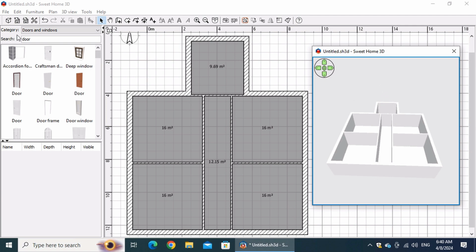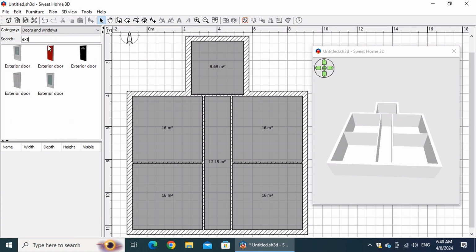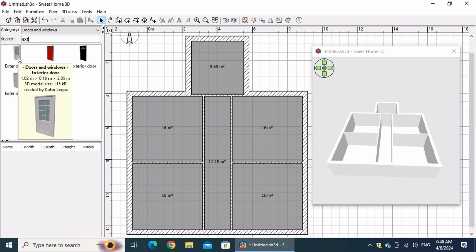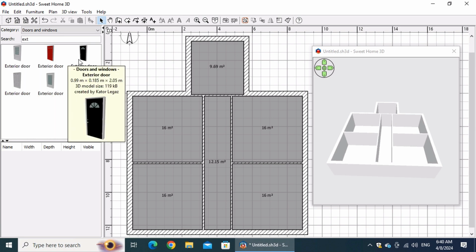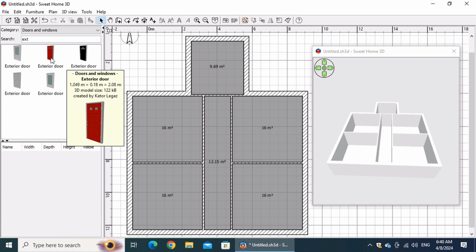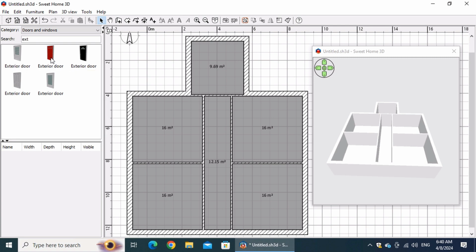In the Doors and Windows category, begin by typing Exterior into the search text box to filter the available furniture options. As you hover your mouse pointer over a door, a label will appear, showcasing a detailed description of the door or window, along with its dimensions and the creator of the model. Additionally, you'll get a closer look at the furniture with a slightly larger image displayed. In the Furniture Image list, simply drag and drop it onto your entry hall wall in the desired location.